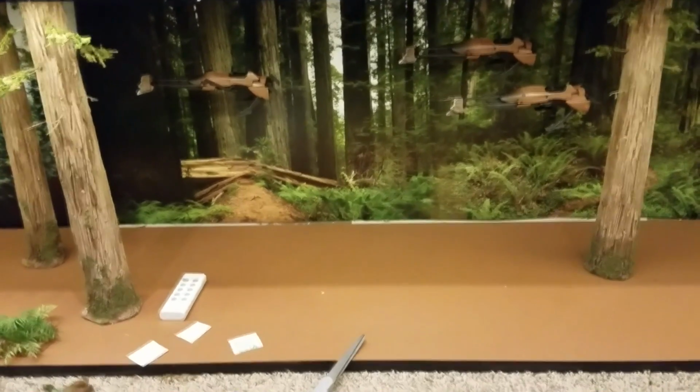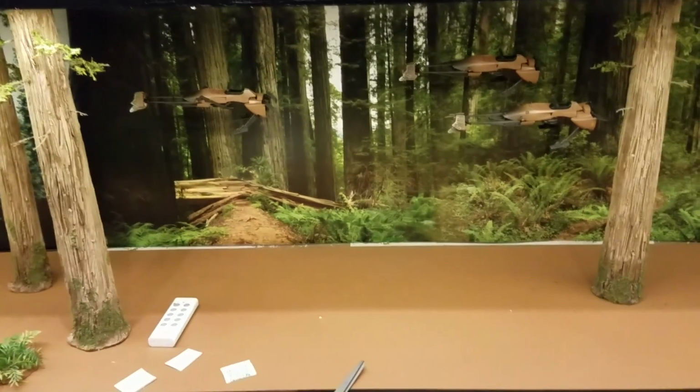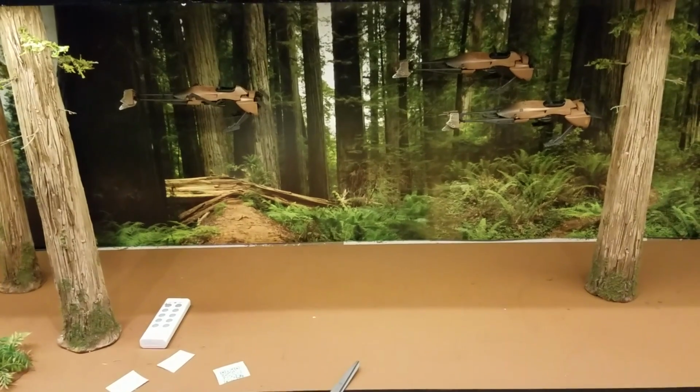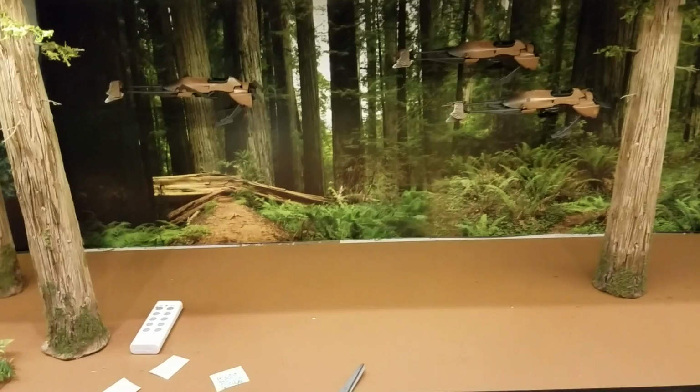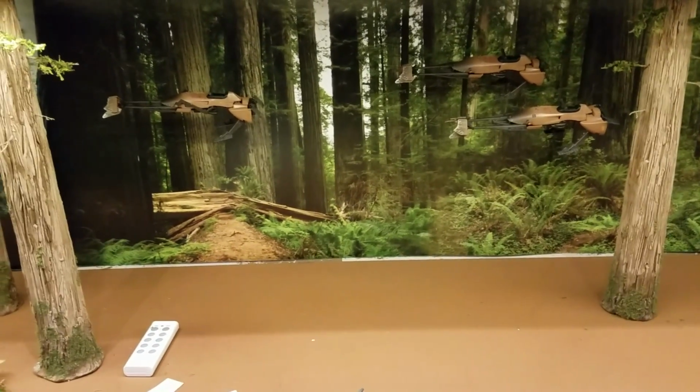So I am going to hang speeder bikes in my Endor diorama. I know a lot of you guys are hesitant to hang those because it can look kind of fakey. Fishing line is still kind of viewable. But let me offer you an alternative, a really cool alternative.